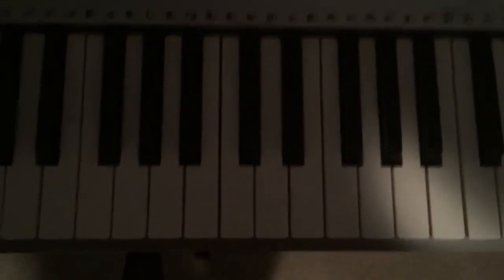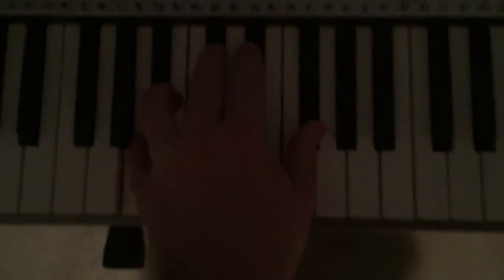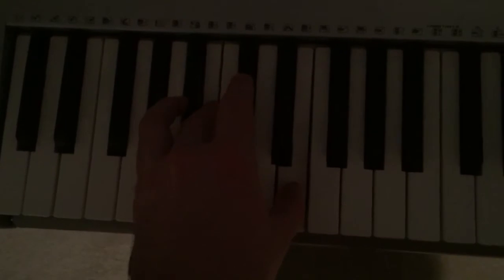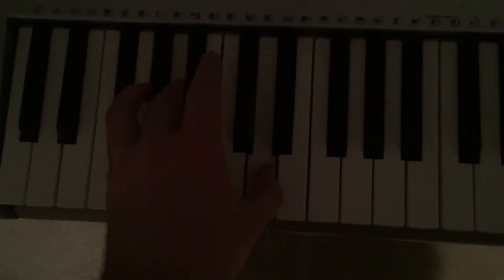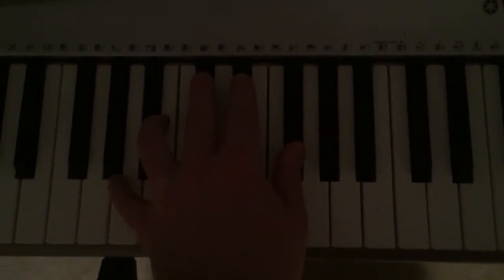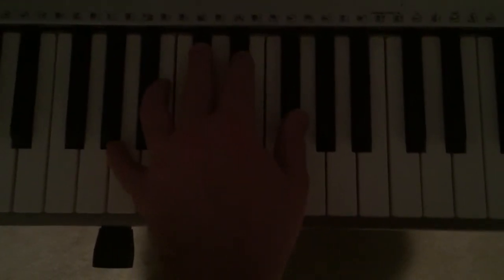Now for the interludes, the third and final chorus, and the outro, for this chord progression you're going to play the F sharp minor chord, then the A major chord, and then the E major chord, and finally the D major chord. Again, your fingers are going to be at the keys the same way as they were earlier in the video.